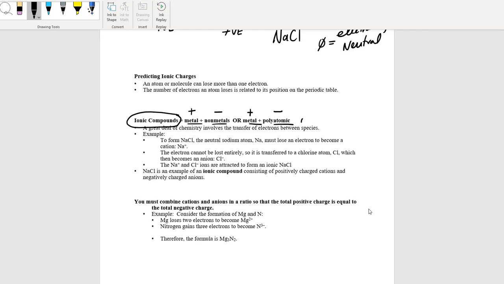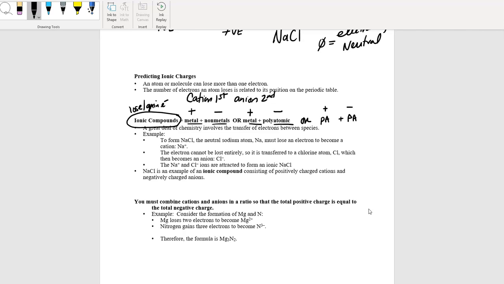Very rarely, you can actually have a polyatomic bonding with a polyatomic. So one of these polyatomics would have to be positive and one would have to be negative. Do you see the trend? When you write an ionic compound, the cation always has to go first. The positive goes first, and then the anion goes second. It's always the rule for ionic compounds. Ionic compounds are about losing and gaining electrons to get to that electrically neutral charge. And if it doesn't equal that, then you do a cool trick called the crisscross.